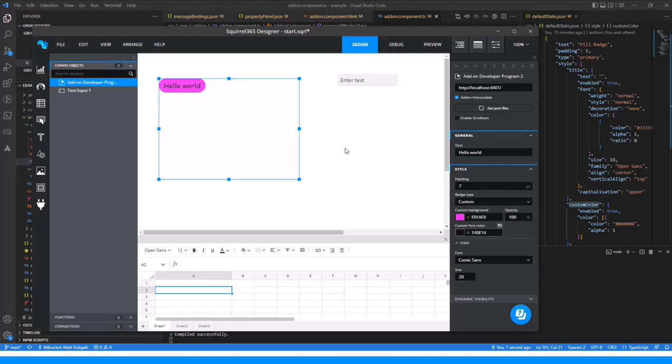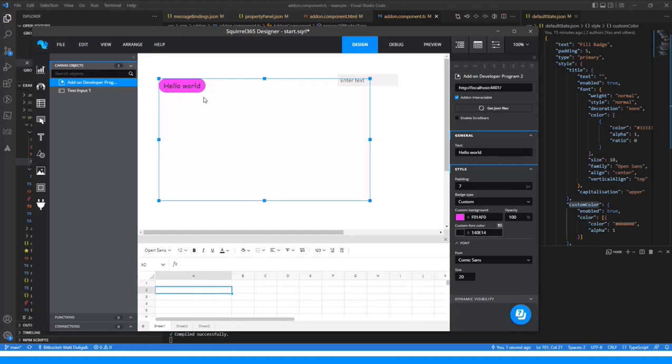One final thing to show on this, though, is that as you can see, we've got the bounding box, so this is kind of not doing much at all. Now, when you're doing a visual component, there's going to be two kind of ways you're going to have this. One, you're going to let the user decide how big they want the add-on to be, and you might be drawing a chart or something in there, and then you will draw the chart based on the size that Squirrel's told you the user wants the add-on to be. Yes, you might want to constrain proportions and what have you, but you're going to get given the size and you're going to set and draw it.